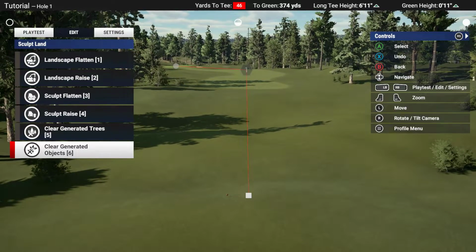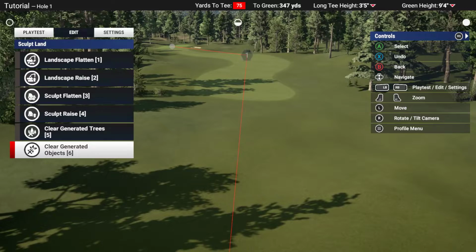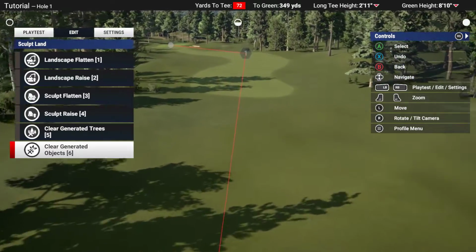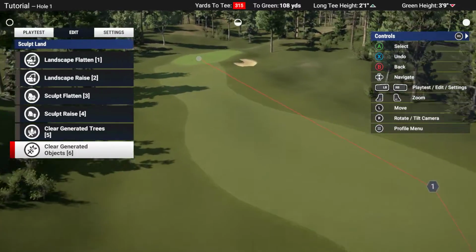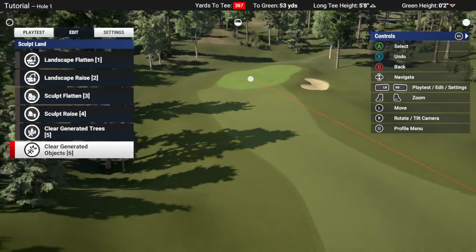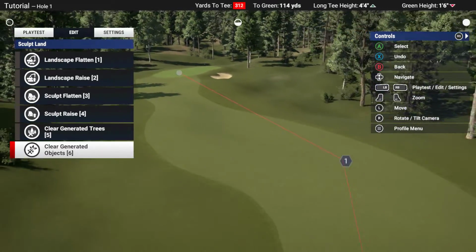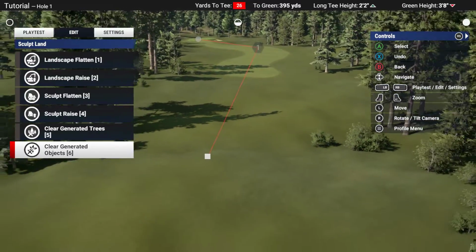So we are back on our tutorial course, and in this episode we are going to learn how to place multiple tee boxes. So far with our little tutorial hole, which is pretty basic, we've got a green, we've got a fairway, we've got a bunker, which we learned how to do last episode. We're really only missing one more thing. We need a place to tee off.